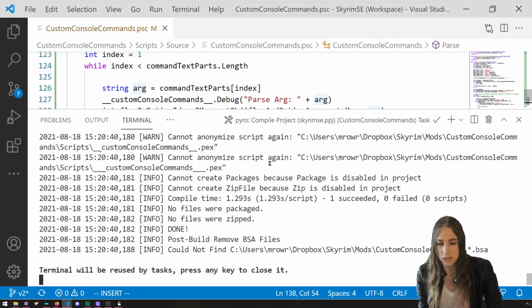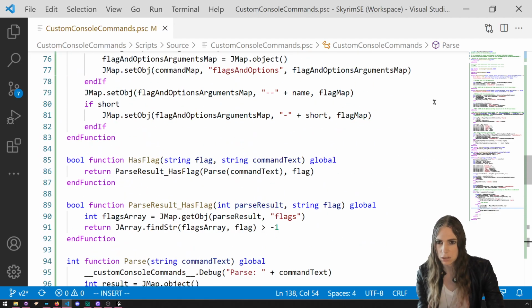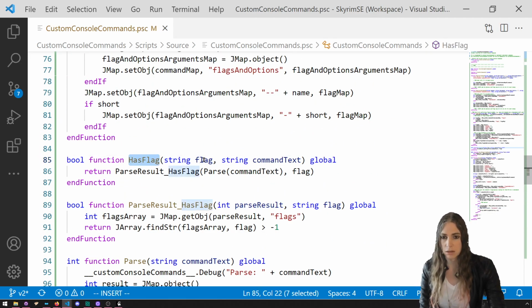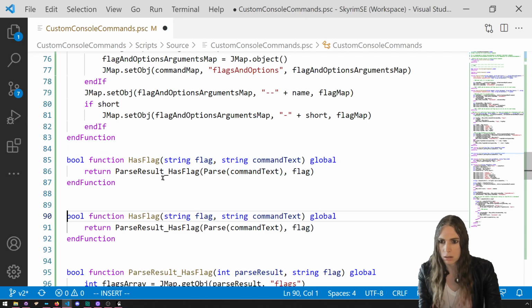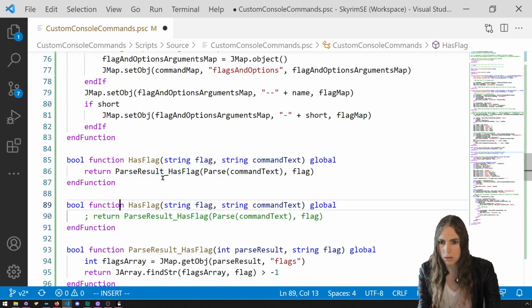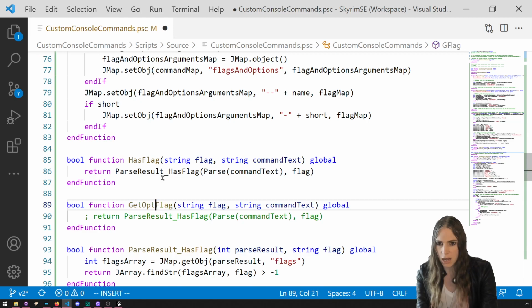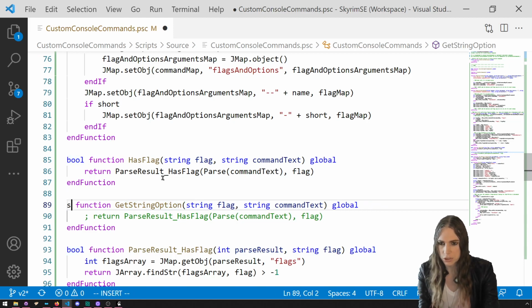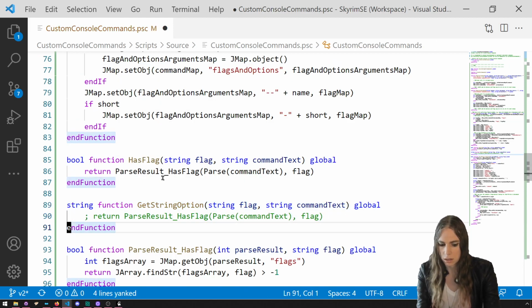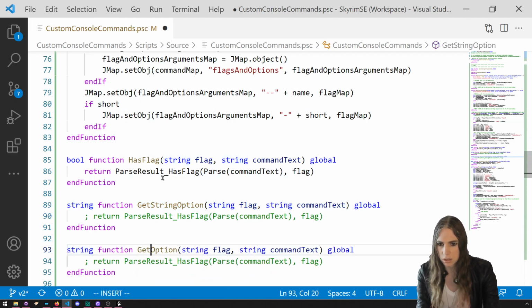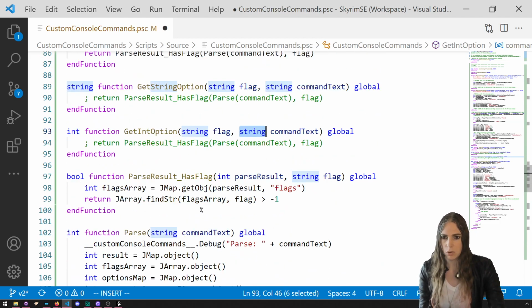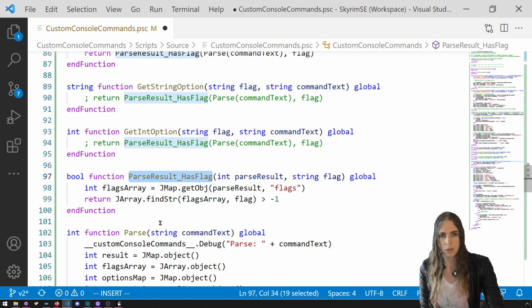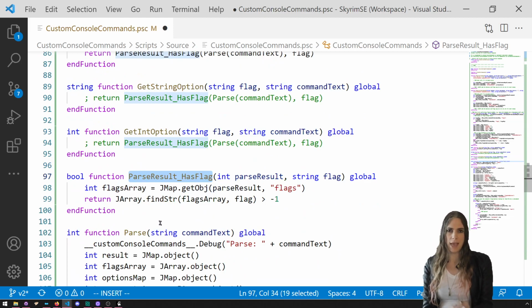And what I like is we're going to let people be really inefficient. We can let people just say has flag, the flag name and the command text. And we'll do get option, get string option. We'll return a string, get int option. We'll return an int, and they can just provide this stuff. But we'll also have parse result versions of them, where if you've already parsed, you can ask it, hey, is this in there?